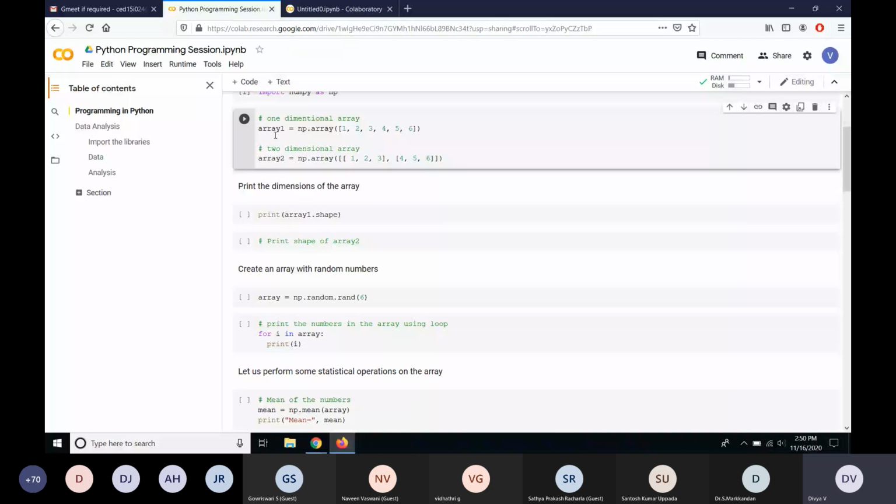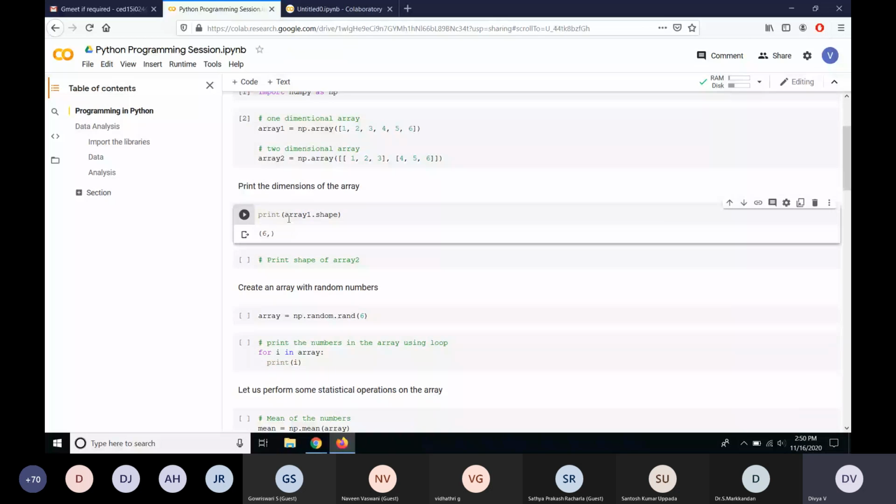Now, let me print the dimension of the first array. You can use the shape attribute, that is array1.shape. This will return the shape, that is the dimension. Here, 6, this is a tuple which has one item, 6, which tells you that this array has 6 items in it.